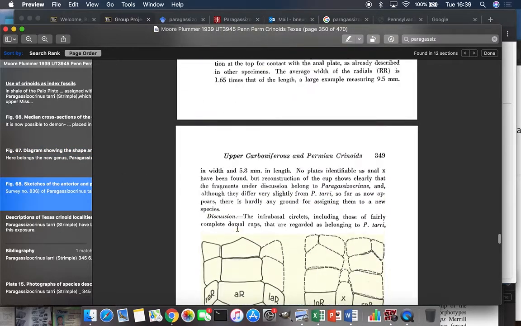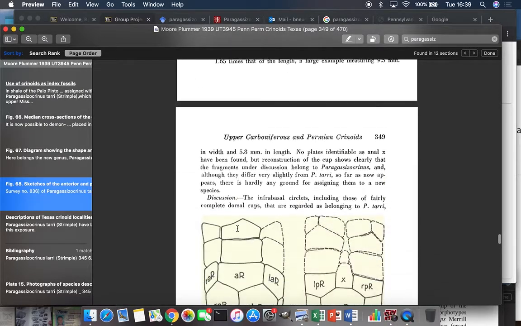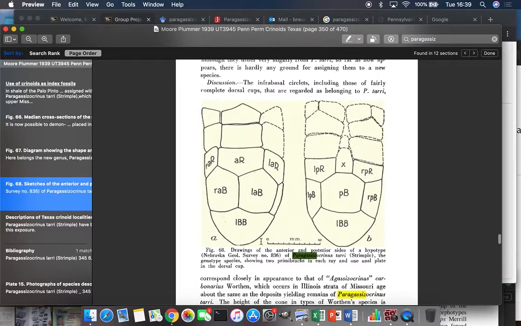And so this is a nice one because it's giving you a little description of what this thing is. So we've got our infrabasals, which are all glued together. Normally they're 5 different plates or bones, but here they're smashed into one. And there are our different basals, and here are our radials. And there's a special X plate that marks where the anus or back end of this particular crinoid would have been. And then we have the start of the arms here because they tend to fall off.